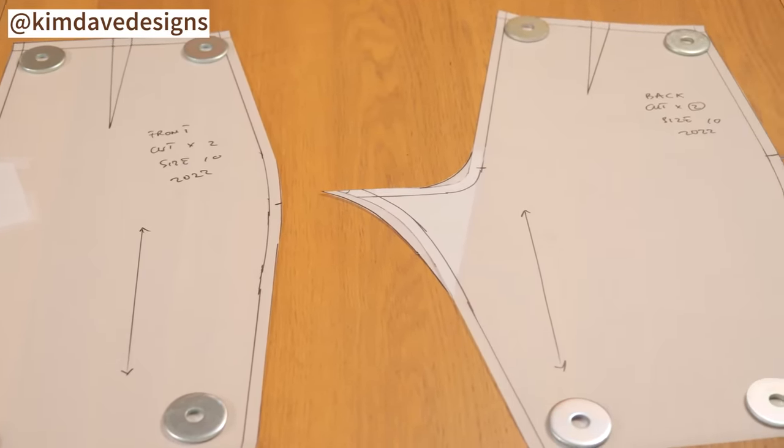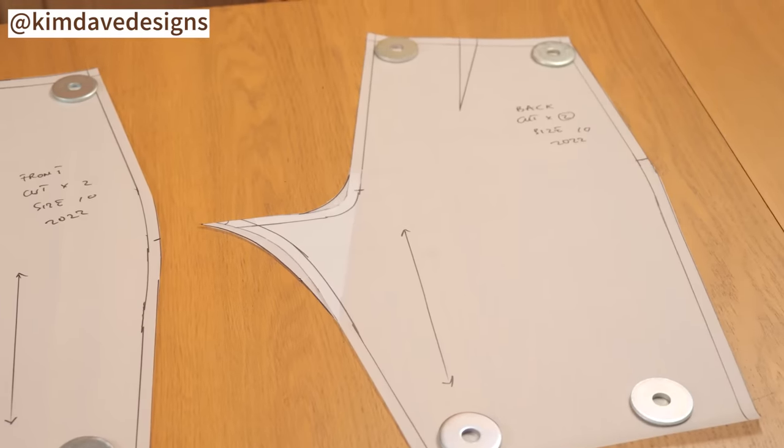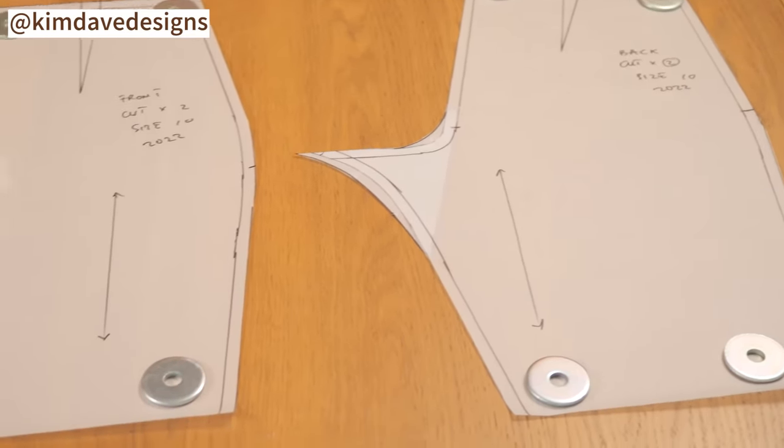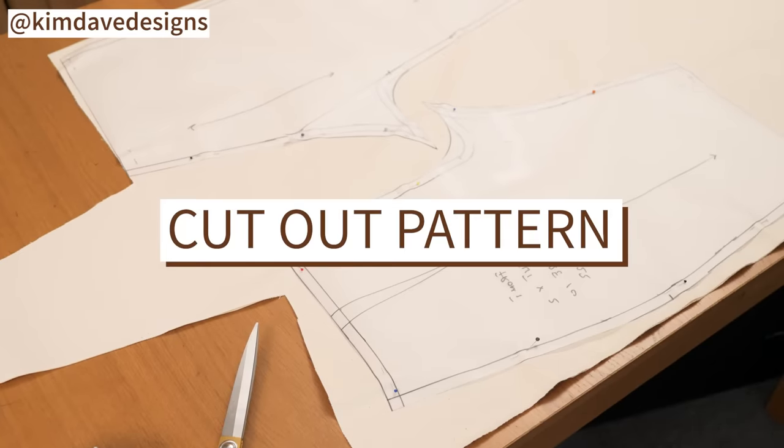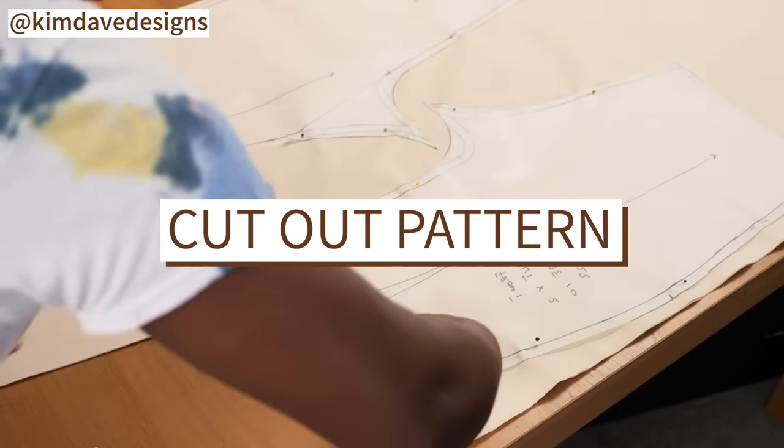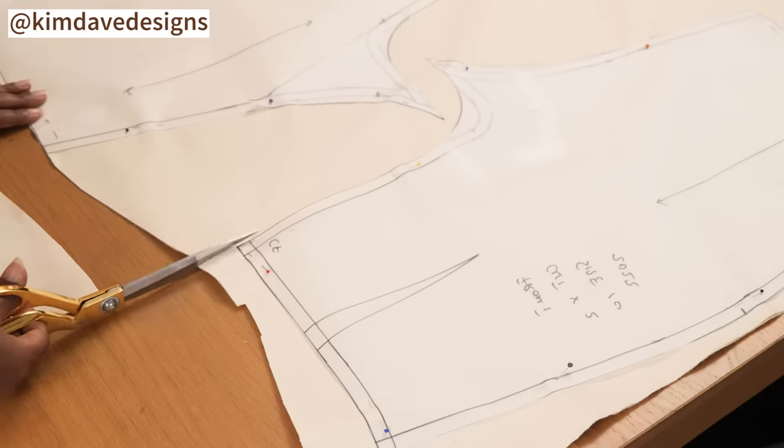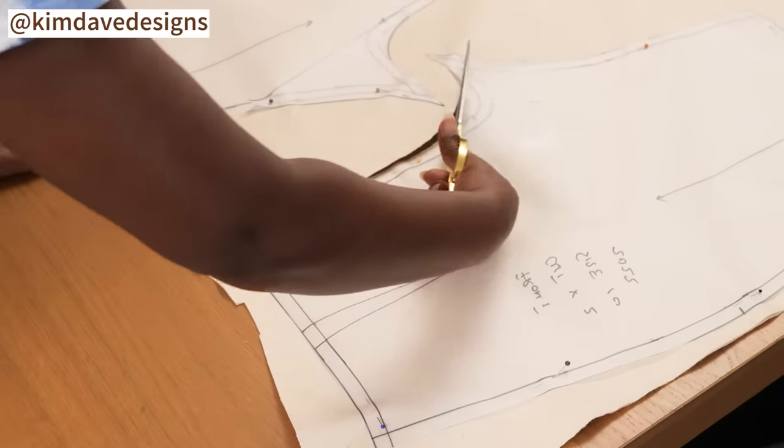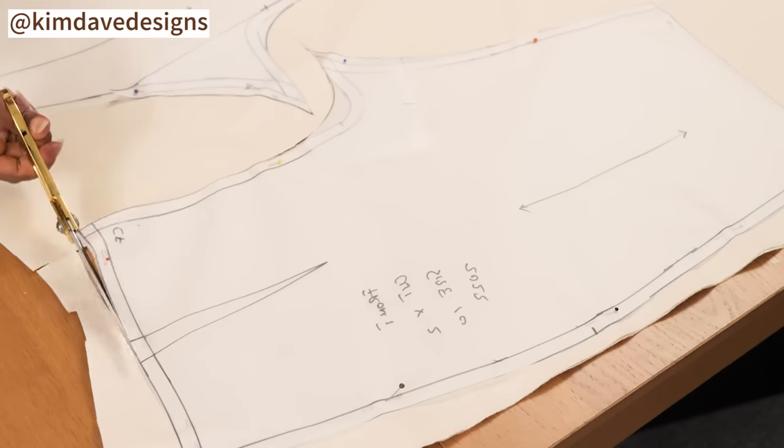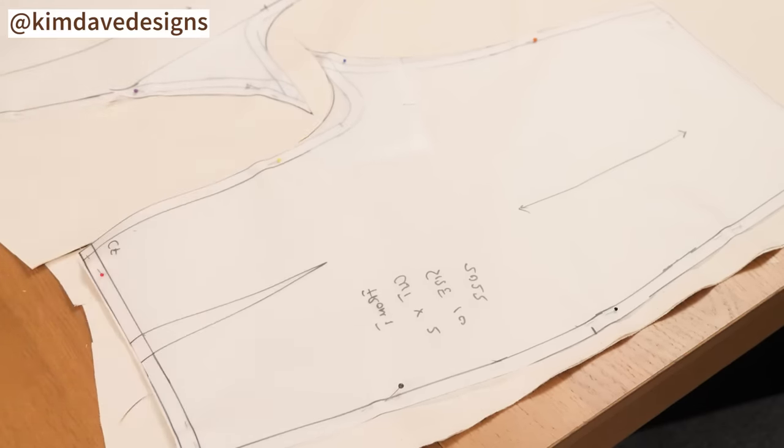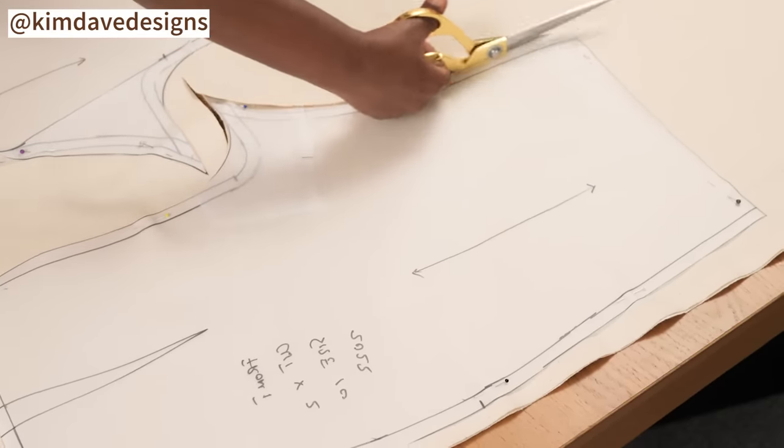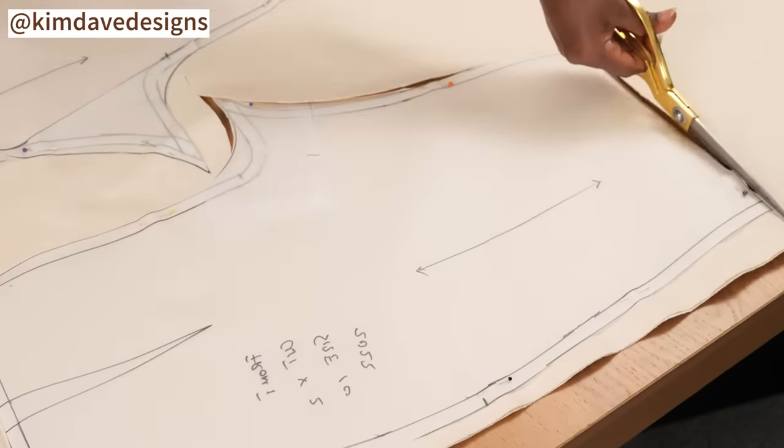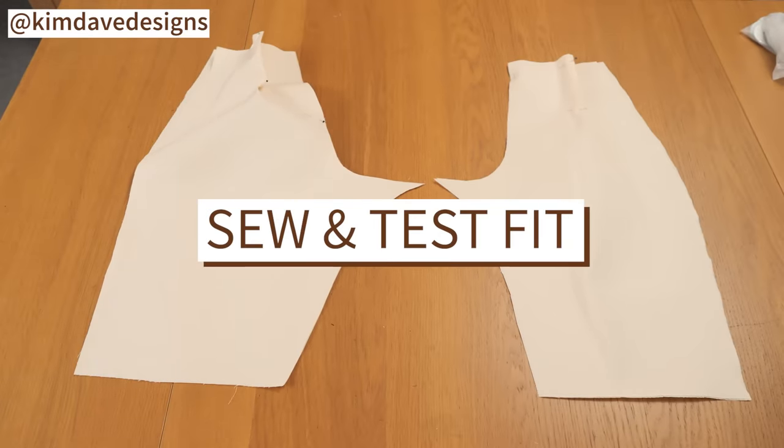To test out this adjustment I've just made on the pattern, I'm going to get some cheap calico fabric - you can use muslin or any cotton that you have similar to your main material - and I'm just going to be cutting out the pattern onto that fabric. I ended up cutting both legs so I could show you guys what the fit is like, but you can just do it on one leg if you're trying to save fabric or you don't have that much material. So I'm just cutting out the front, the back. I transferred my notches for my darts and the connecting points so I'm able to sew everything together and then try it on.